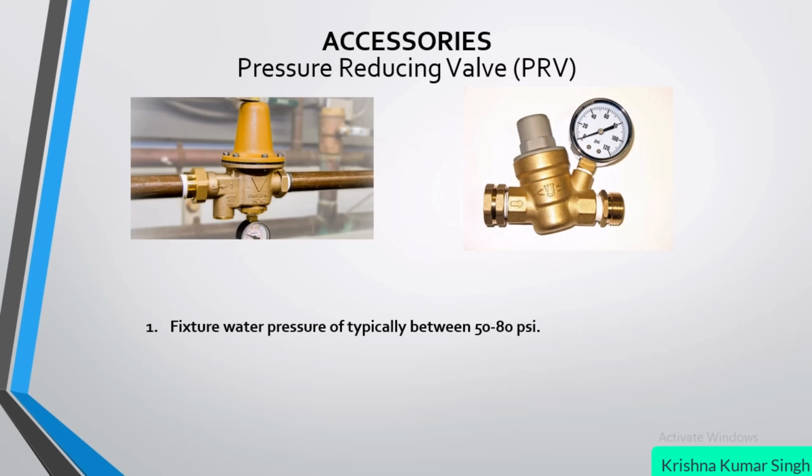Every plumbing-related fixture and appliance in your home was made to handle water pressure of typically between 50 to 80 psi. But your municipal water line could be pumping water to your home at as high as 150 psi. This difference means that a high level of stress is put on your plumbing system, eventually leading to frequent repairs and costly replacement of parts.